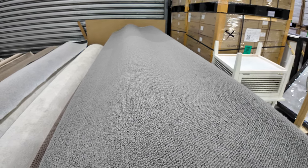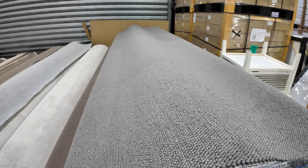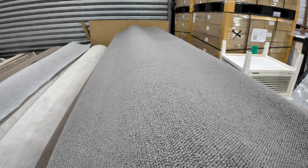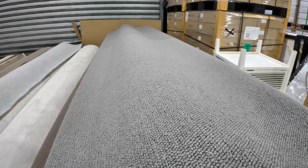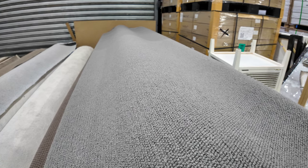What happens when we put these group lots up from lot number 15 to lot 21 — we'll put them all up together. But you don't have to take them all. If you are the winning bidder, you can have the choice of buying an individual roll, a combination of two or three, or you can take the whole lot. It's all about being the winning bidder to give you that choice. Nice bit of wool carpet there in the loop pile, and plenty more to come.